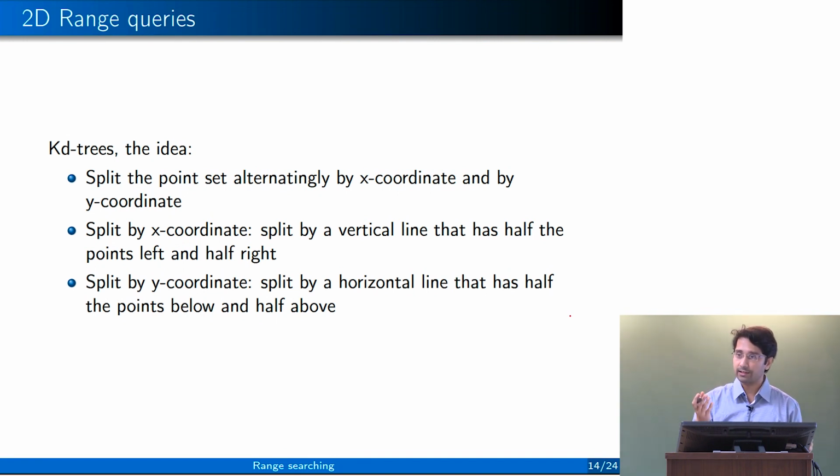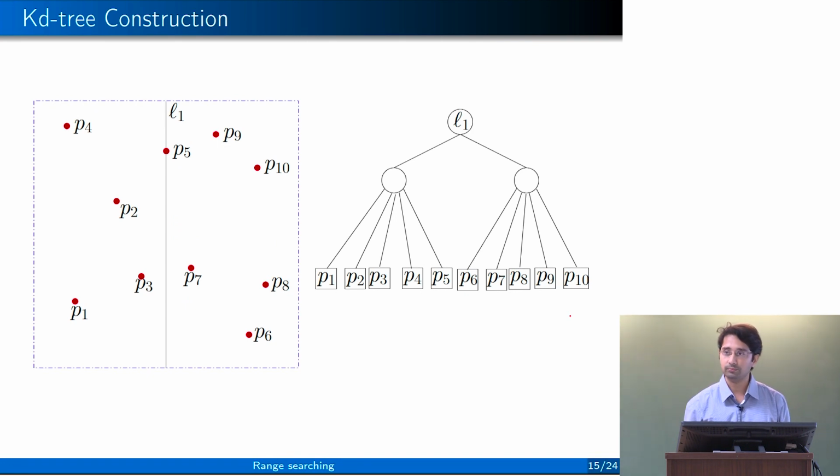What is given to me is a set of points in 2D. I have certain x coordinates and the y coordinates of these points. First I will find the median x coordinate and divide the points into two parts. Then in this division I will find the median y coordinate of the left side and the median y coordinate of the right side, and I will continue. So suppose these are my points.